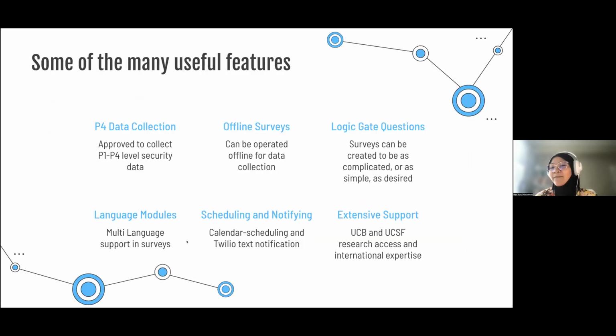All right, so some features of REDCap, you've heard some of them already, such as P4 data collection, which is really great. And I mentioned briefly about doing offline surveys, and we feel this is good, especially if you're thinking about conducting your studies where the internet connection is not great or limited. So by having consistent access to your REDCap instruments, you would not have any gaps in collecting data, especially those that are time sensitive.